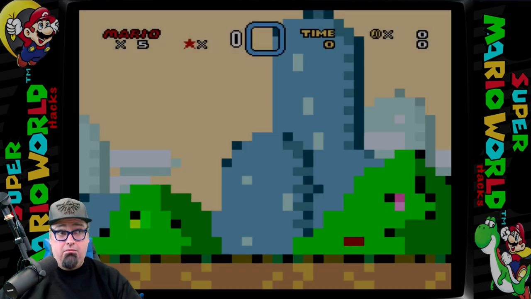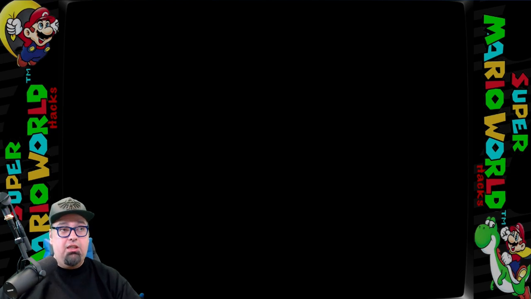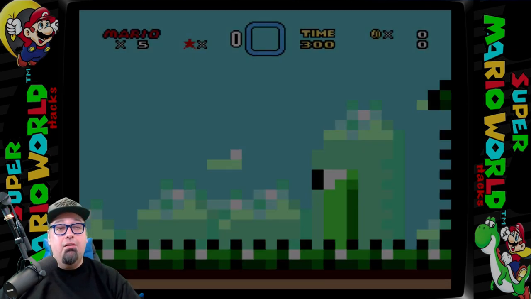Let's do it. One day, Mario was hangry. He went out to eat some what? A lot of delicious dragons on the island. He went out to eat dragons. Holy shiz. Okay, this is already starting out. Journey's beginning. Different map.